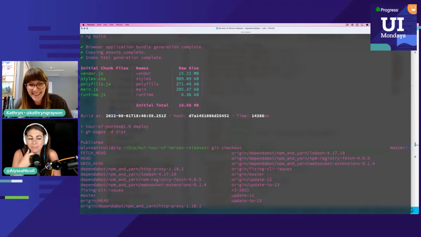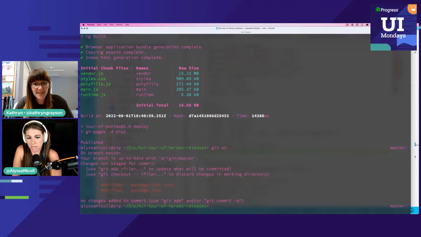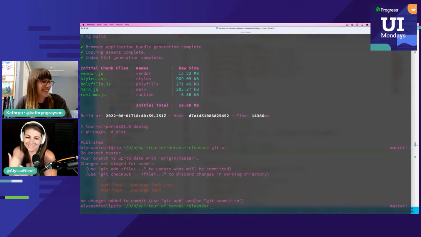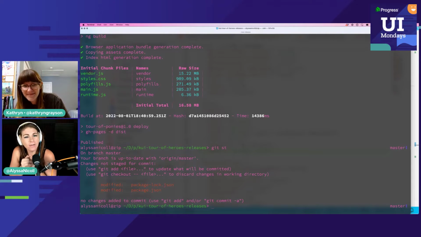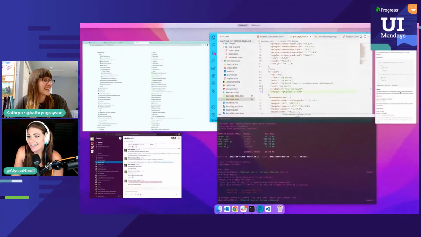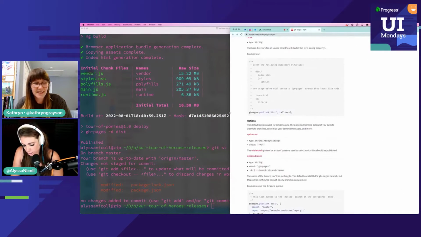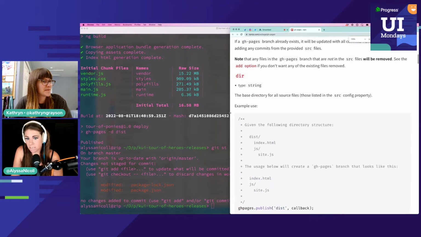Maybe it didn't name it GH Pages, but I do not see one. Hang on, let me see what did it do? Git status. What happened here? Modified. It just modified my package.json, which I modified. Okay, hang on. What the heck? I don't know. I'm going to go back to this page and skim a little bit and make sure there's no special instructions that I'm missing.